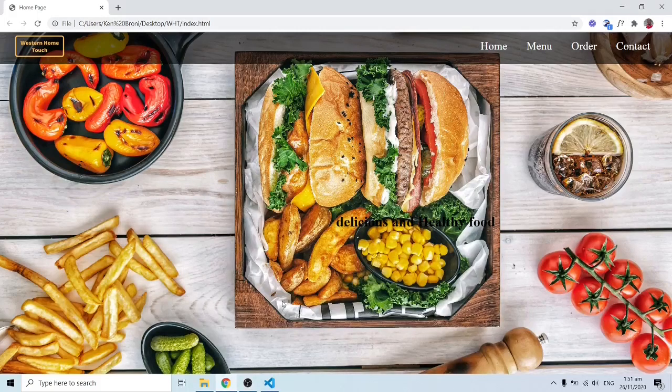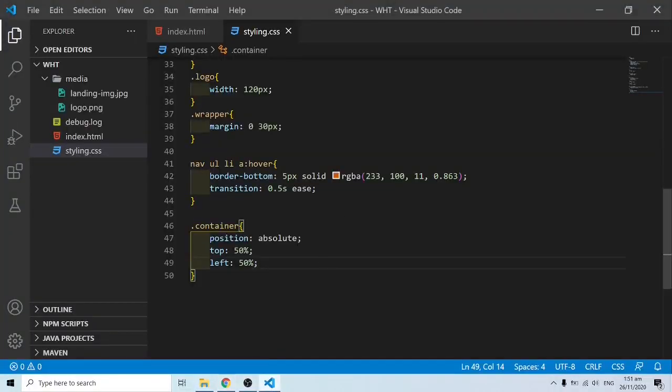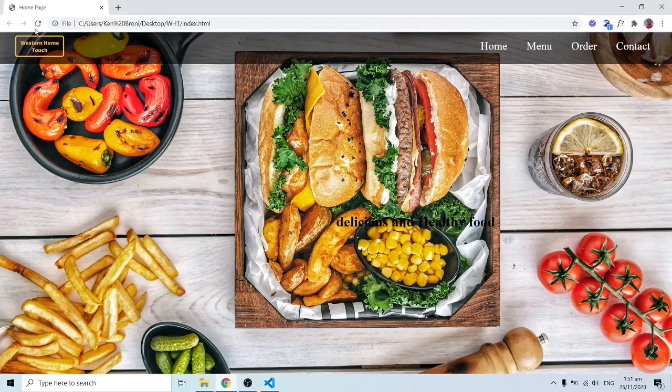In order to fix this, we are going to say transform, translate, and we do negative 50% and negative 50% over here. Once we save this and come back, you can see that it is indeed centered.